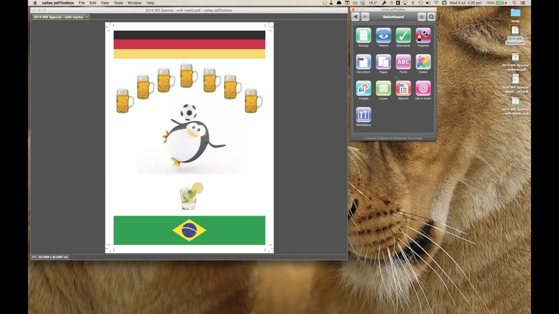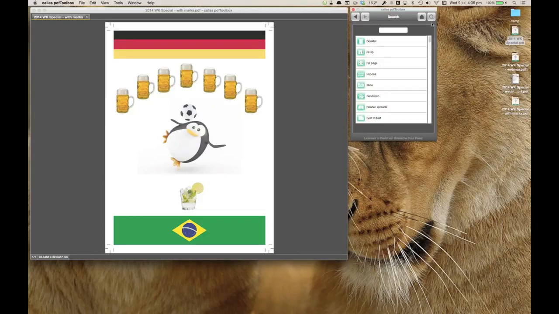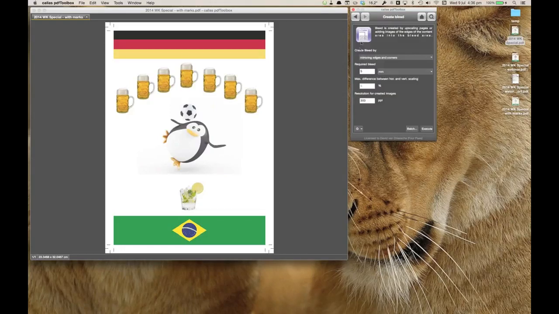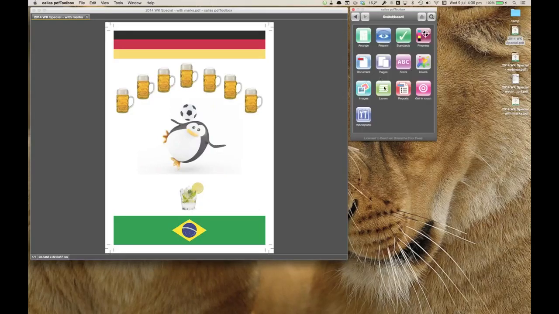I can go hunt through all of these categories to find something that has to do with bleed, or I can click the little loop icon here, and then I can type bleed. And I have this nice purple icon that is called Create Bleed, that can actually be found if I go back under the Pages button here. So the color can help you identify where that functionality is found in the switchboard. If I click the Pages again, I have this Create Bleed.